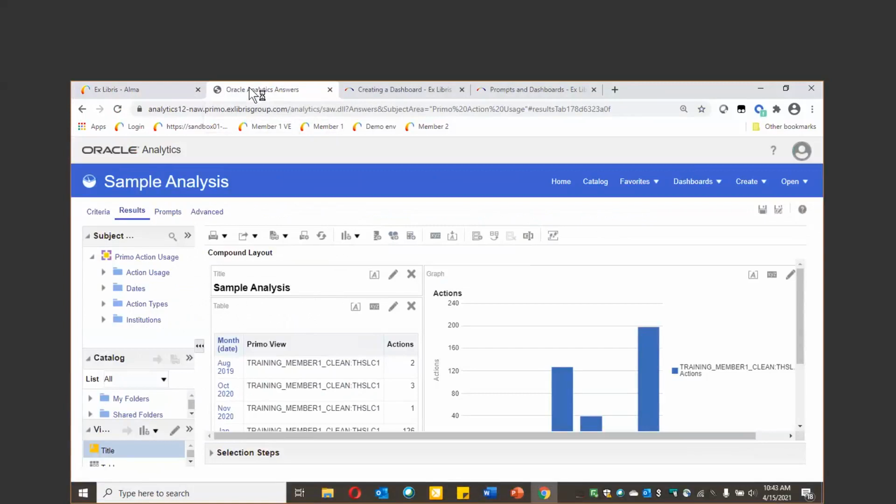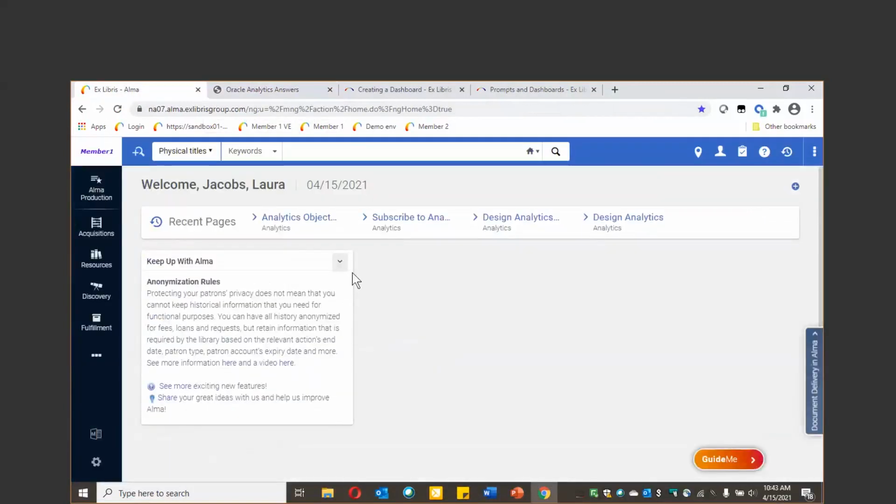It's in a separate tab. It's a different thing. Your login to analytics is dependent on your login to Alma. So if you time out of Alma, you're going to time out of analytics. So you'll just need to re-log in. And sometimes I think it's useful, if you're doing a long report in analytics, every once in a while to go to Alma and search for something to keep your session alive so you don't get logged out.